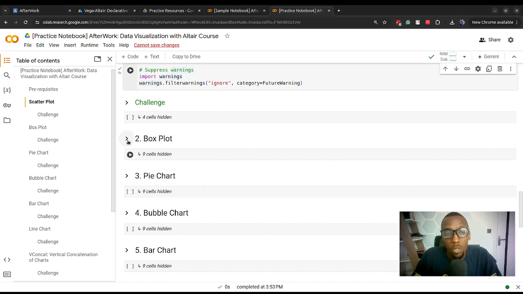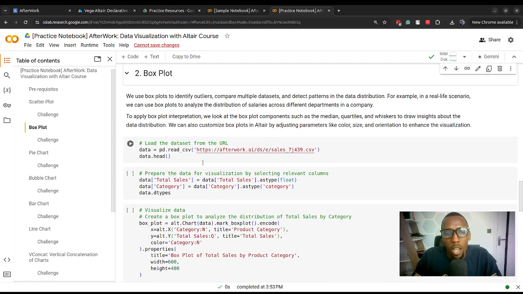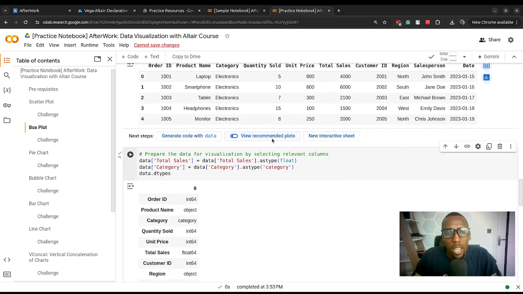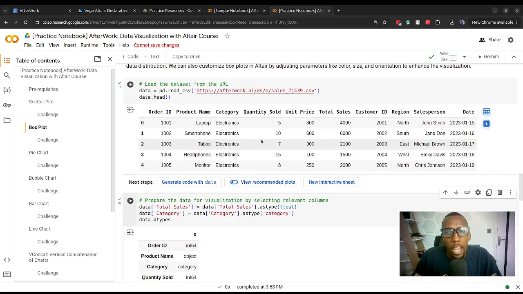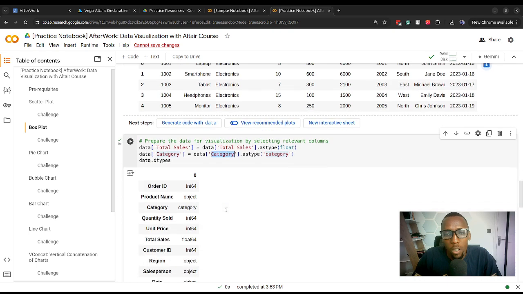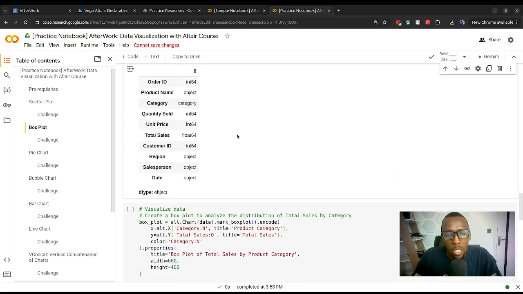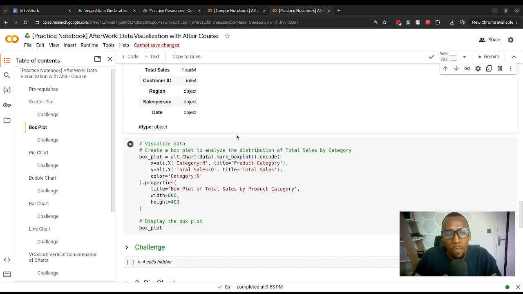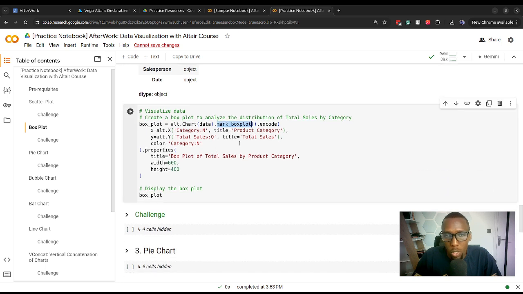In some other situations, we might want to create a box plot. We would prepare our data. So in our case here, we want to create a box plot for the total sales and category columns, and we set the respective data types for that. To create a box plot, we use the mark box plot function, as you see here.